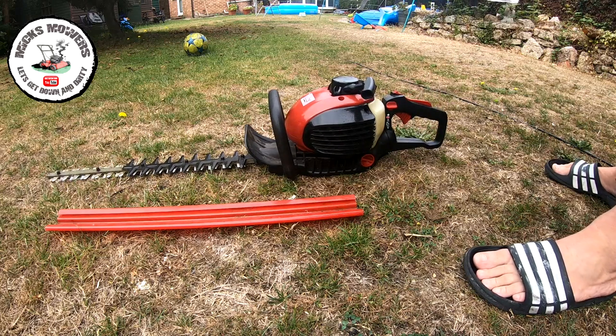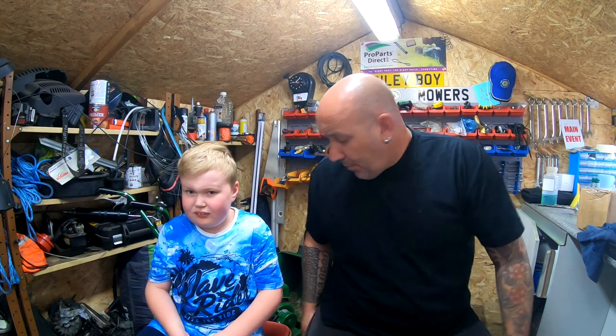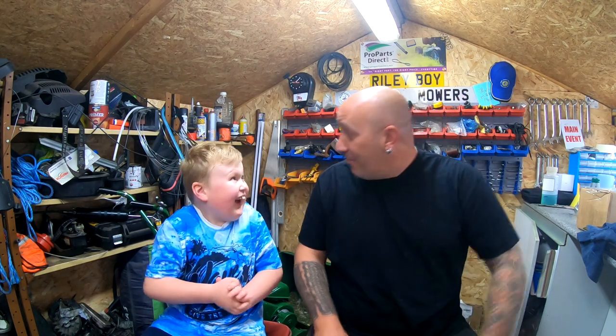Super job, all fixed. Okay, so that's that little hedge trimmer now all up and running exactly as it should do. And yeah, I did try to modify my own spring to make it fit, however it didn't. So that's all working and it's gone back to the customer. He's super super happy, and if he's happy, I'm happy, so that's super super cool.